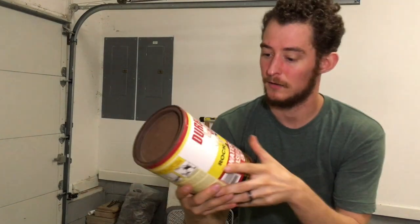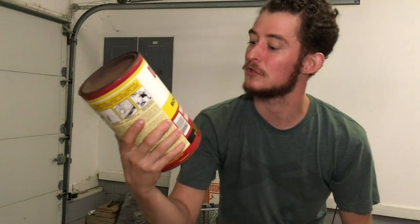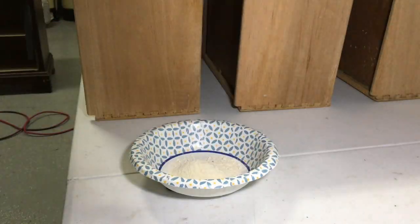We're gonna go ahead and fill all the holes in the drawers because we're adding new drawer pulls, and we're gonna use this Durham's water putty. It's just a powder. You add water to it and it makes putty, but it gets rock hard. It's pretty awesome. I'm gonna go ahead and fill all the holes with this because it sets really quickly.